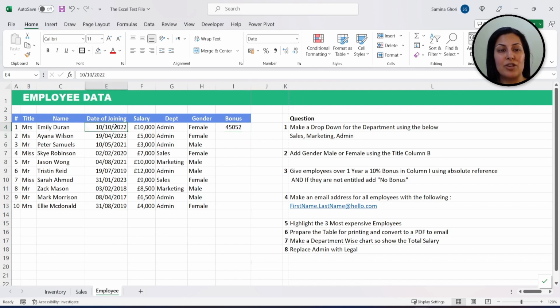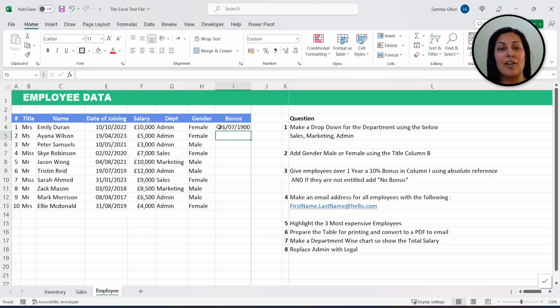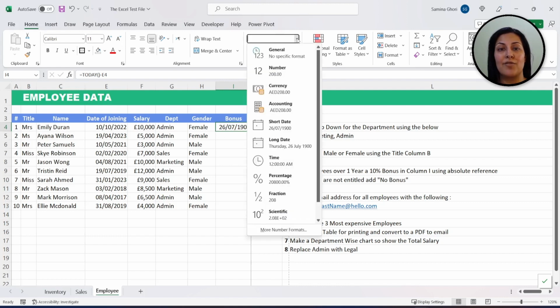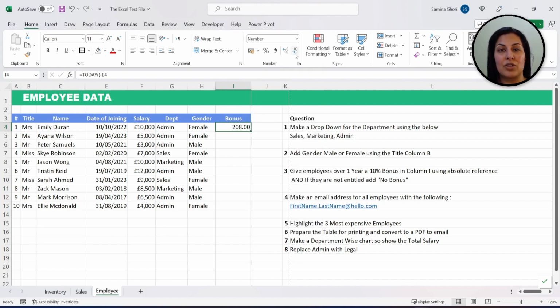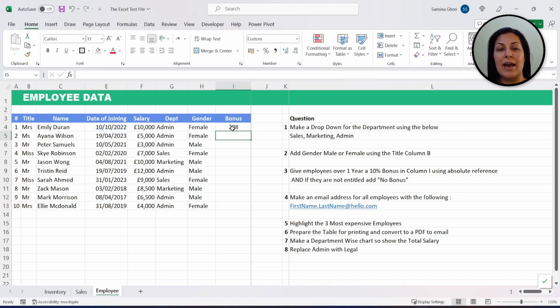Depending on the format here, if we just press the format painter just so that you could see that is the date for today, which is the 6th of May 2023. Now, it doesn't make any sense if we want to see the number of days. So what we're going to do is, let's say we have the formula today, take away the date of joining. Now, if we do that, once again, we get a date here, but we're going to change now the format of the cell, which will give us 208. So what this formula is doing is saying take away the date of joining from today's date, and it's giving us the number of days, which is 208.